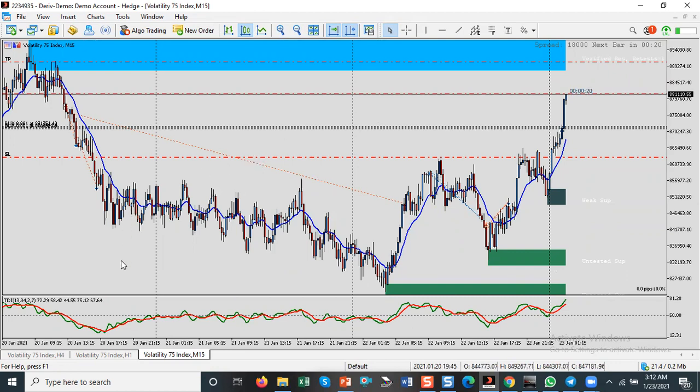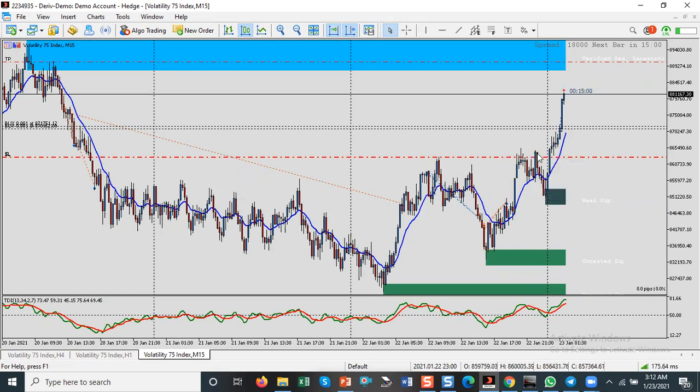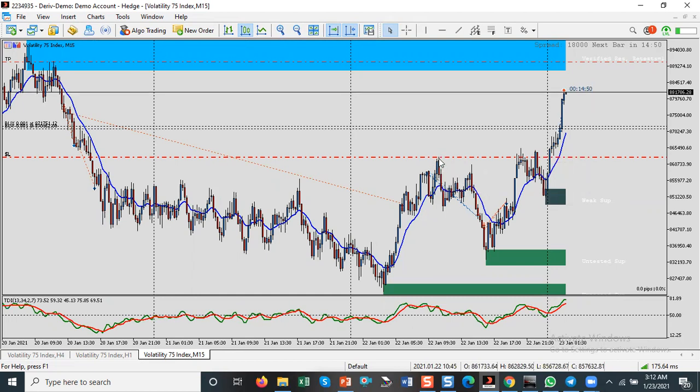So when a zone is broken out and taken out, I usually wait for a retracement on the 15 minute time frame. So if a zone was here, a zone was here, as soon as it is taken out, I'll ensure price closes above this high here, where price broke above the 1 hour high that was created. I wait for a retracement back to the 13 exponential moving average. Price closes above it, I take the entry. But I woke up to see that price has gotten here. So as you can see, my TP1 has been taken out.